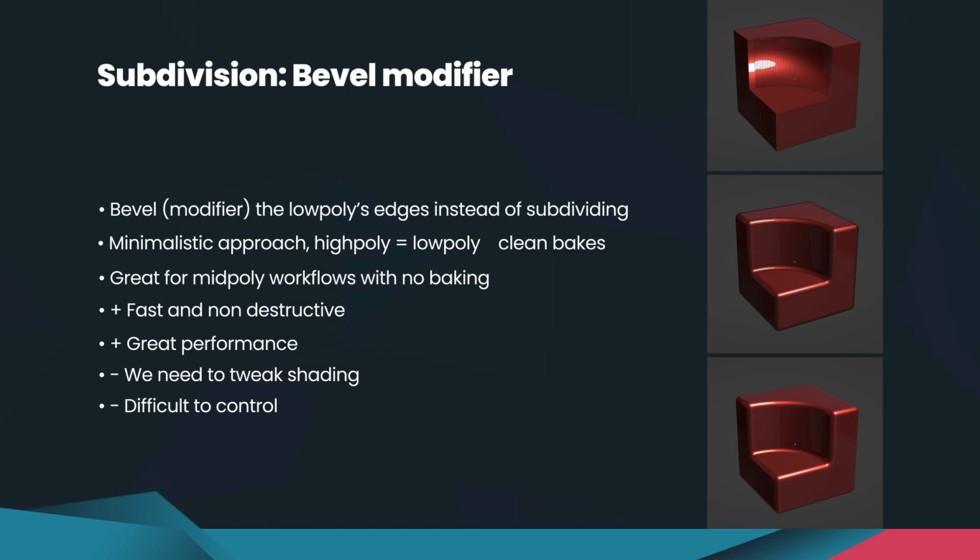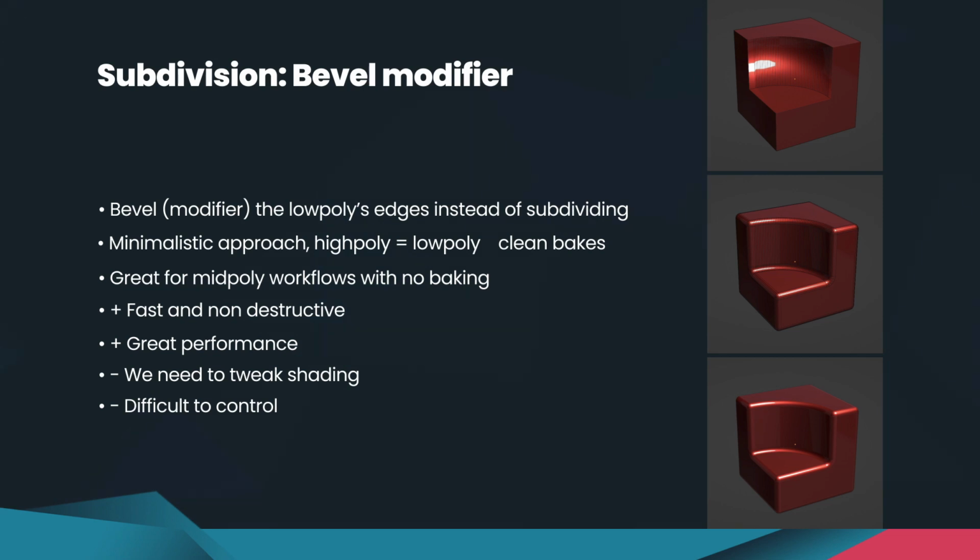With this method, we will bake an 8-sided cylinder with a bevel into an 8-sided cylinder without a bevel. We just fake the high poly in the normal map, since that is really all we need. This is also the way to go for mid-poly workflows that don't require baking. In this case, we just use a bevel modifier with a single step, and then tweak the vertex normals by weighing them towards the big faces. This can be done manually or with the weighted normals modifier.